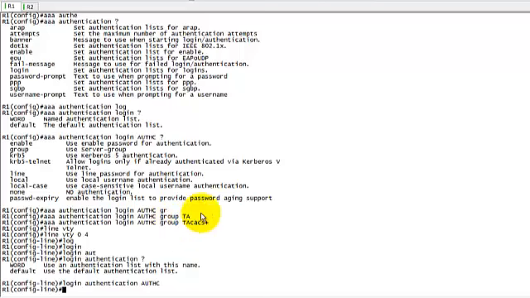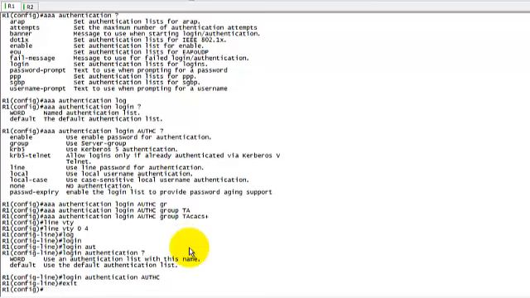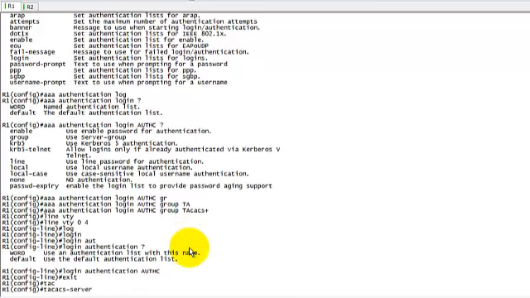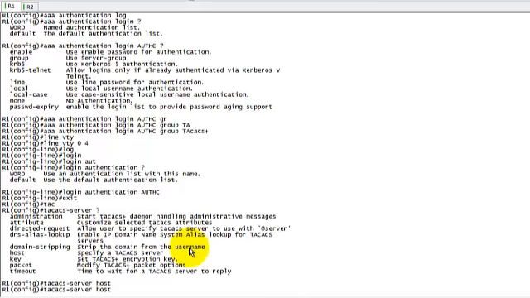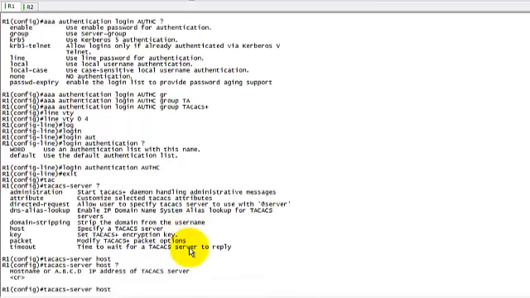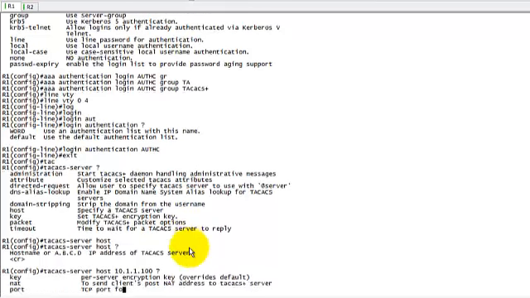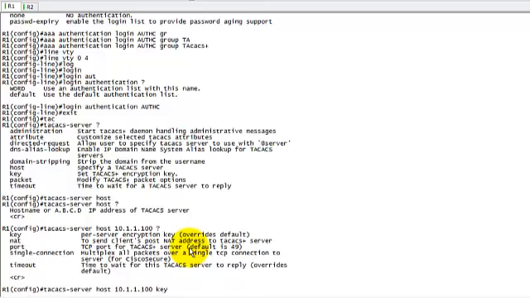That means we have to authorize whoever is coming in from TACACS, and we have to also tell R1 how to reach TACACS. So we say TACACS server host, we give the IP address. TACACS host is 10.1.1.100, which is the ACS server. We then give the key, and the key is Cisco 123.